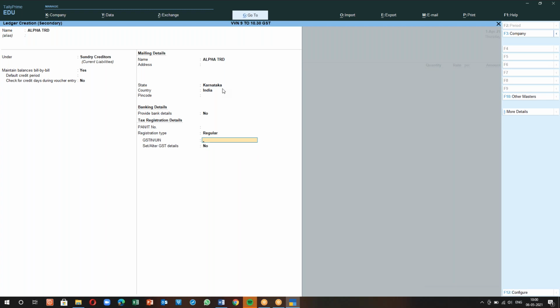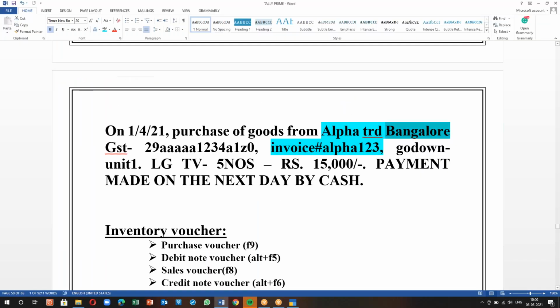GSTIN/UIN. I have to enter the GST number for this particular person. As we had discussed previously, if I'm including GST tax, the supplier has to have the GSTIN so that he can charge the GST tax for us. So the GST number for this particular person I have entered here: 29, five times A, that is, 29 is the state code.